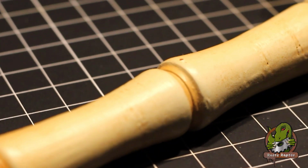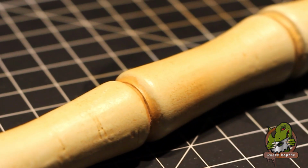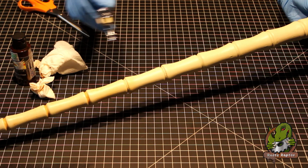Get a close up of this for you. Perfect. You can kind of see some of that paint, how it's getting stuck in the little grooves on there as well as the big joints. So again, we're just coming in to do the exact same thing. Paint those joints, get them real heavy. Get a nice coating on there.